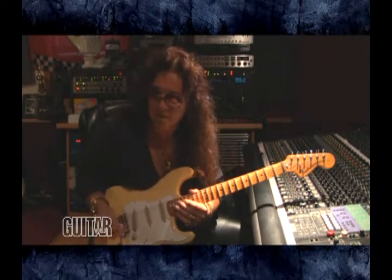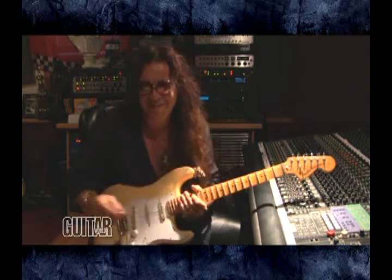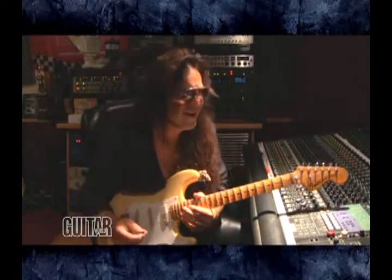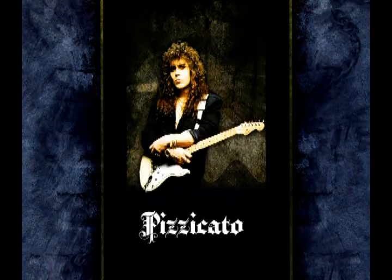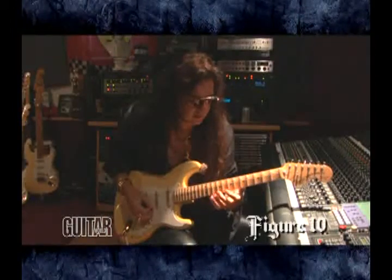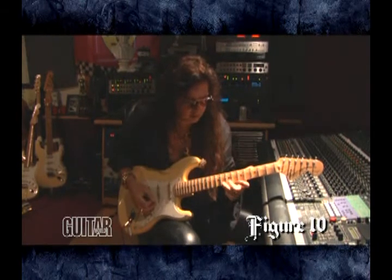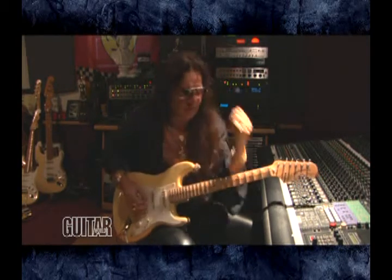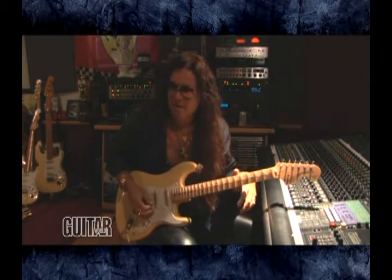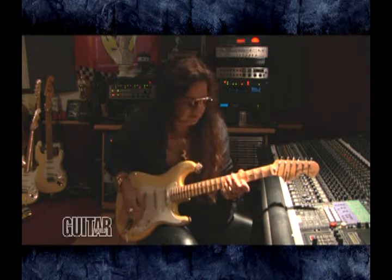You do this thing where it looks like you pull the foot back when you move over to the other string. It's funny because it reminds me — I used to have a bass player a long time ago who would look at my picking hand and say it looks like you're knitting. It's a little bit of a violin technique called pizzicato — you actually make the note with your left hand. Without it, and then with it — this is how it works.